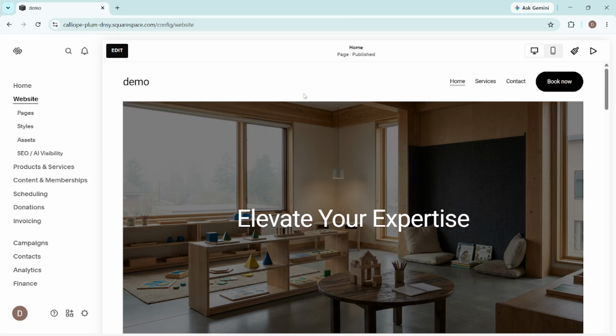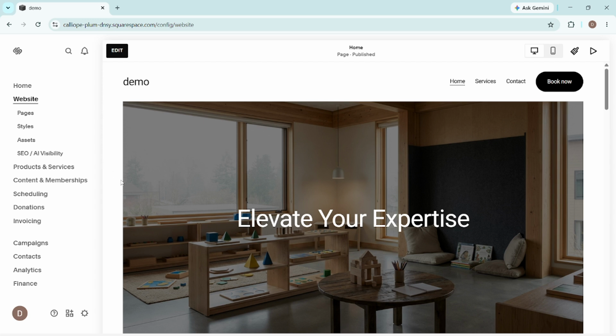In today's video, I am going to teach you how to register a domain on Squarespace 7.0. Registering a domain is one of the key steps in setting up a professional website. A domain is the address people type into their browser, like yourname.com. In this walkthrough, you will register a new domain directly from your Squarespace dashboard using Squarespace 7.0.